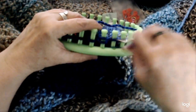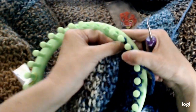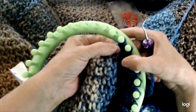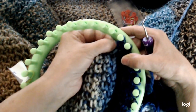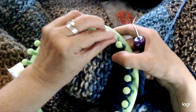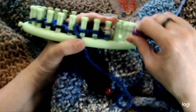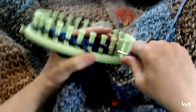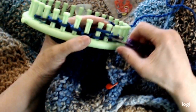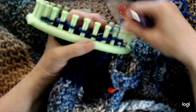And then when I get to around here, I'm going to put the new one on. So to put the new one on, I go down and there's the first hole here. And I don't want to put this first hole on that's here because that's attached to this. And I can see that if I pull on it. So it's the next one. And I put it on. And then I'm just going to knit it over now. It holds the strands on really good, and I'm going to continue with my way back down to the beginning in the owl eye stitch.